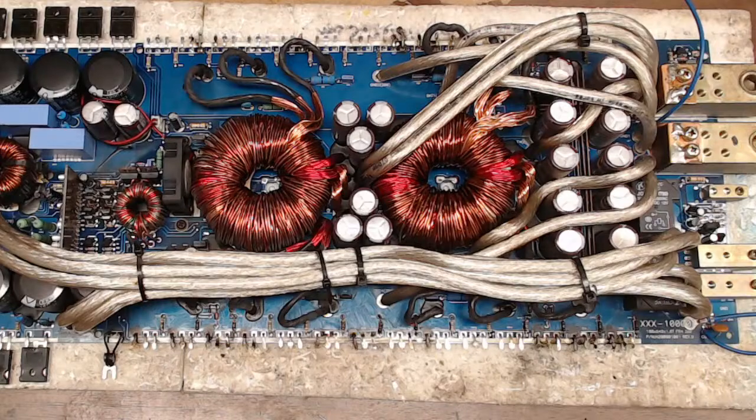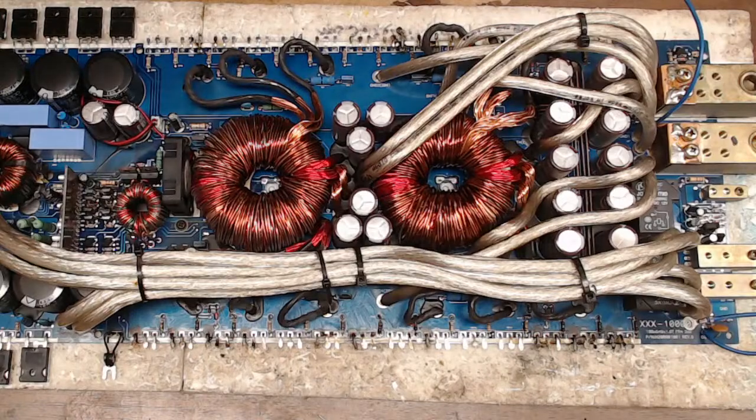Well, let me catch up here on the chat real quick. I replaced lots of gate resistors that were okay just so I could clean under them from the blown FETs. Yes, I can't stand dirty boards. I really can't. And they stink too. I don't like sending amps back to customers that stink.